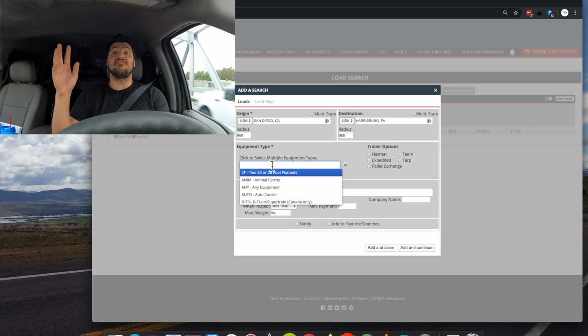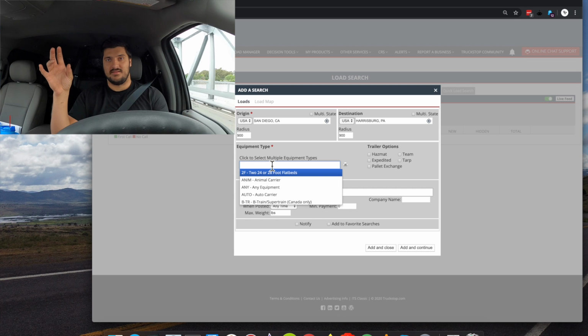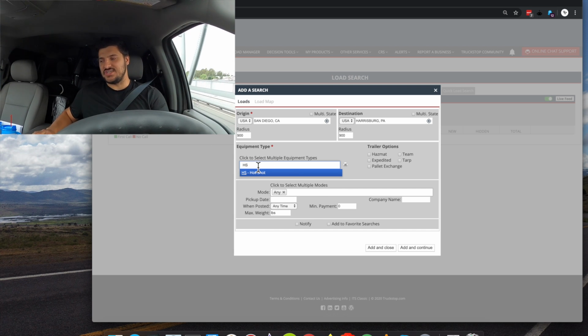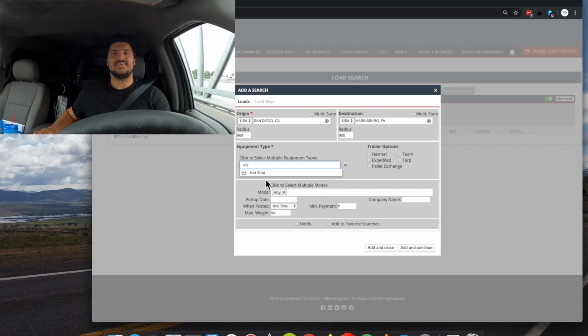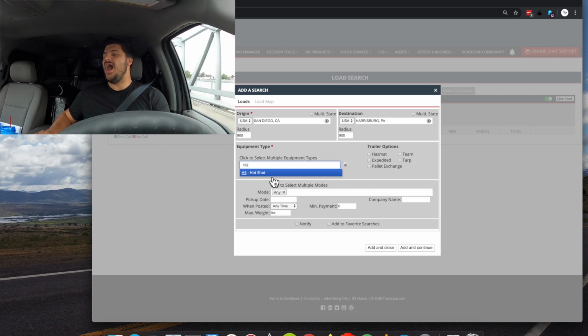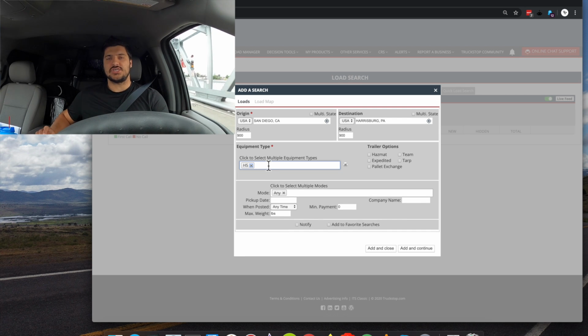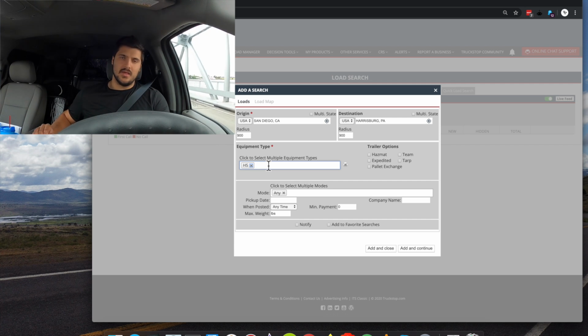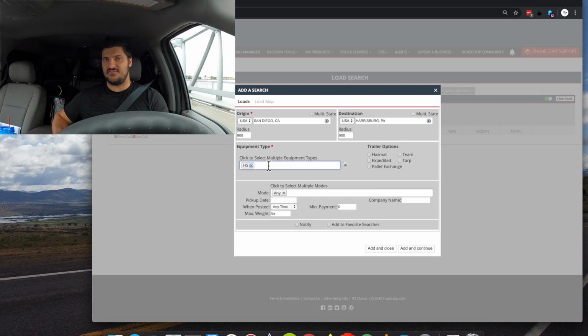Now, this is probably by far the biggest mistake people make. They only put HS, okay? And right there, HS, Hotshot. Now, yes, we are Hotshots. However, oftentimes a shipper has no clue what a Hotshot is. No clue. As a matter of fact, a shipper only cares about paying the least amount of money. So if a step deck is quoting $3 a mile for some load that can fit on a Hotshot, and we can quote $220, why not? Right? So there you go.